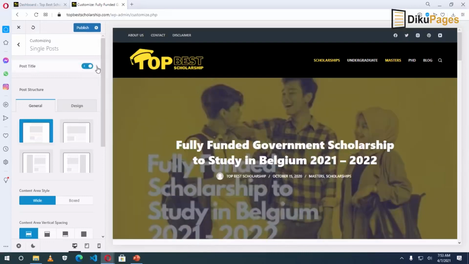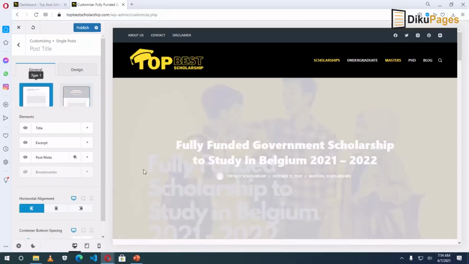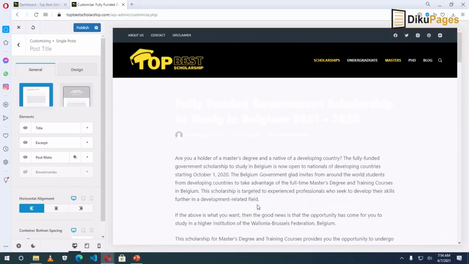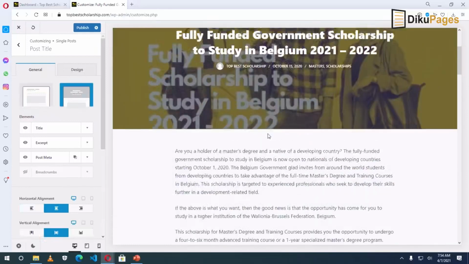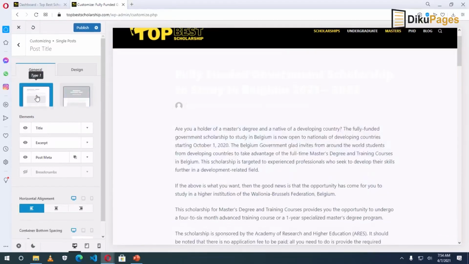You can go to this arrow, perform some settings on the title, and by default it is using type 2. Let me choose type 1. And I think type 1 is cool. I don't really need the big picture up here. Okay, so I'll go by this. You see that the title is not visible. The color is white. I can change it to black.